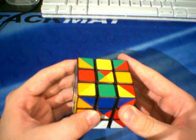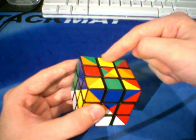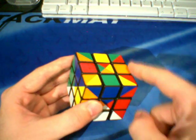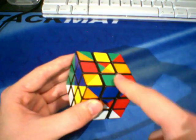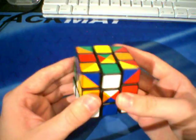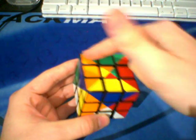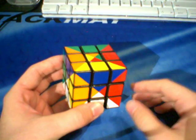The next one is the H-Perm. You'll notice that this green has to come across here, this yellow has to come across here, and the red and the orange also have to switch. So it kind of makes a plus. Here's the H-Perm. And you'll notice now we have red, green, orange, and yellow. All of them are correct.